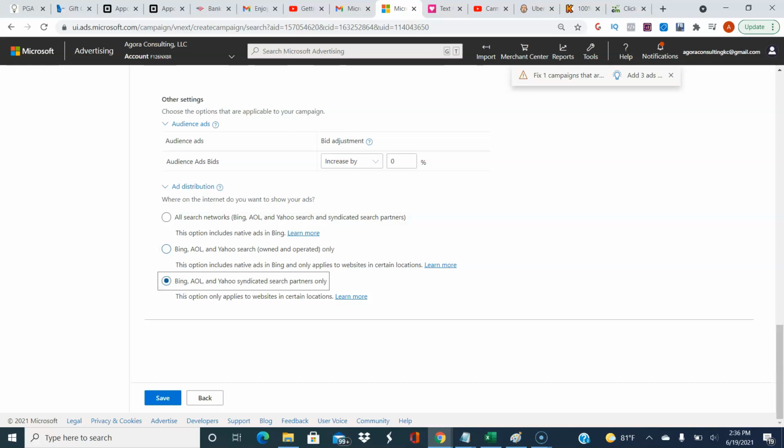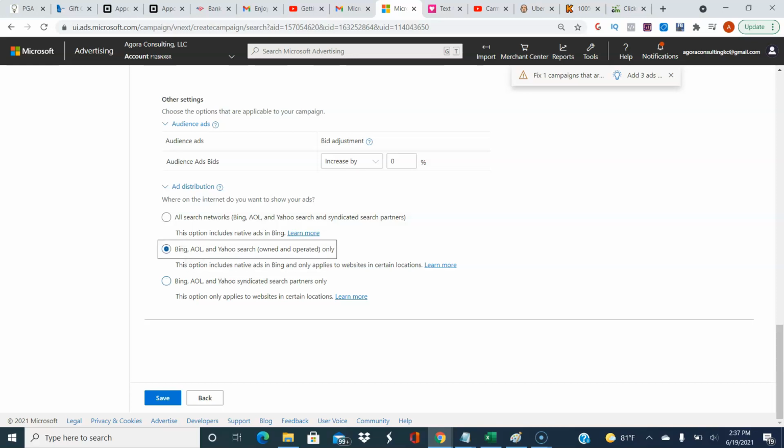Why? Because Bing, AOL, and Yahoo Search owned and operated only is like exclusive traffic to those platforms. This one where it says syndicated search partners only are partner programs to those platforms. Things such as like MSN.com, MSNBC.com. You can see ads whenever people search for things there.